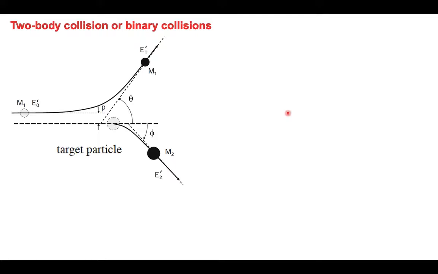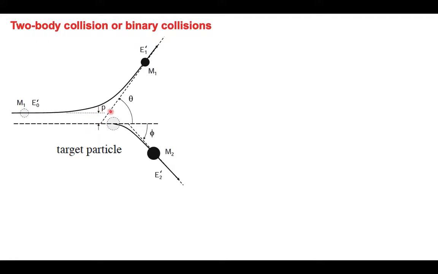Now, as I said, this is just a classical treatment of collision of two particles, the binary collisions that we already learned in your classical mechanics course. So what you have here is a target particle, and this target particle is an atom inside the substrate, right? And you have another particle, which is an ion with mass m and energy E0. So it's coming with energy E0.